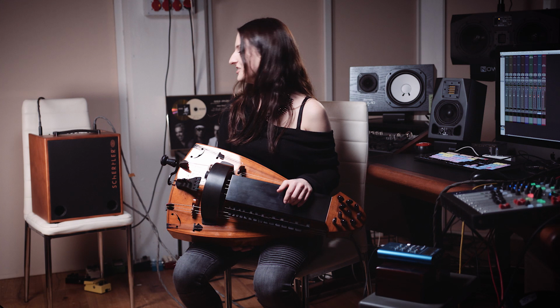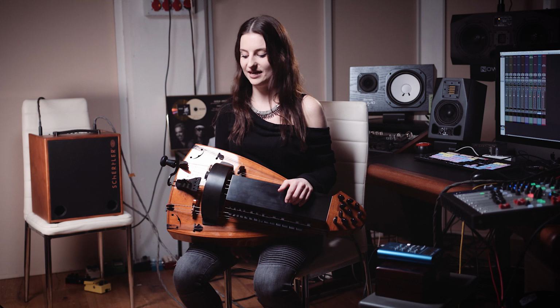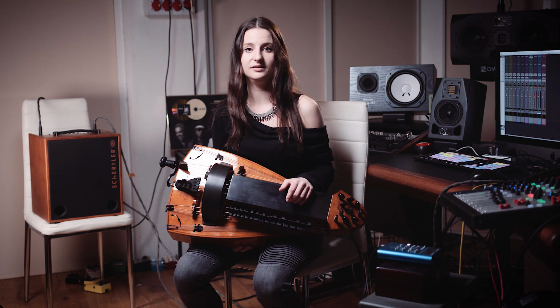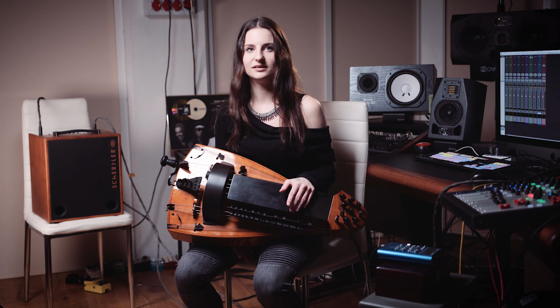So now I'll play something for you with the Schertler acoustic amp. It's sounding really nice, and what I'm going to play is a hurdy-gurdy solo from my band's latest single. My band's called Cellar Darling, and the song we just released is called The Spell. The solo is pretty weird. It kind of switches between evil and happy sounding melodies. And it's quite special because it's tuned very low.